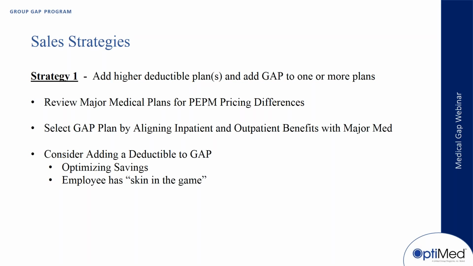And so therefore, let's say you go to a $5,000 deductible with this new plan, $5,000 deductible, 100% thereafter. And office visits are subjected to deductible, and ER visits are subjected to deductible. If that's cheaper, then we can come in and fill in that hole, that void you created for the employee. Because now instead of a $4,000 deductible with a max out of pocket of $5,000, they got a $5,000 straight deductible, right? Well, the good news is that our gap program is going to cover the office visit. So before you had a $30 copay, now you have no copay, and OptiMed is going to cover your office visits at 100% because they're subjected to deductible.